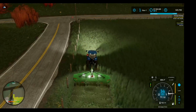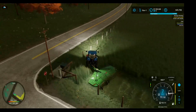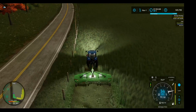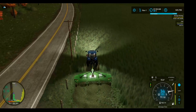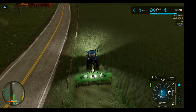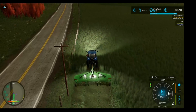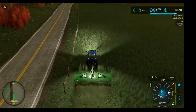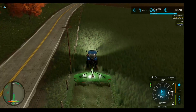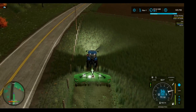Oh, I'm not used to this. This has got a tighter turning radius than any of the other things that we've had before. And it is really good. I mean, really good. And like I said, we're just going to get right up against it here. We want as much of this as we can get. This is going to be kind of like a winter payment. We're going to turn all of this into silage. Or at least that's the plan, is wrap it up and bale it up and call it good. Well, bale it up, wrap it up. But y'all know what I mean.